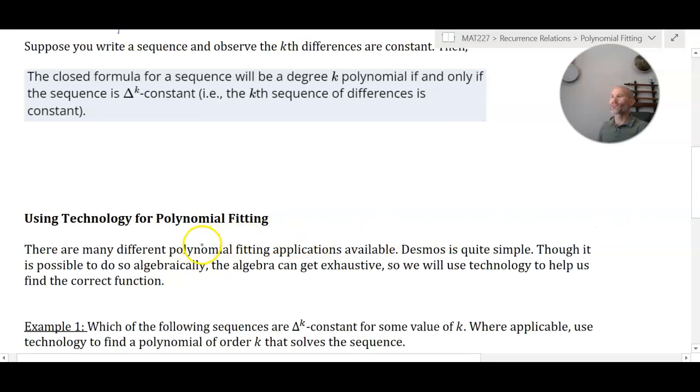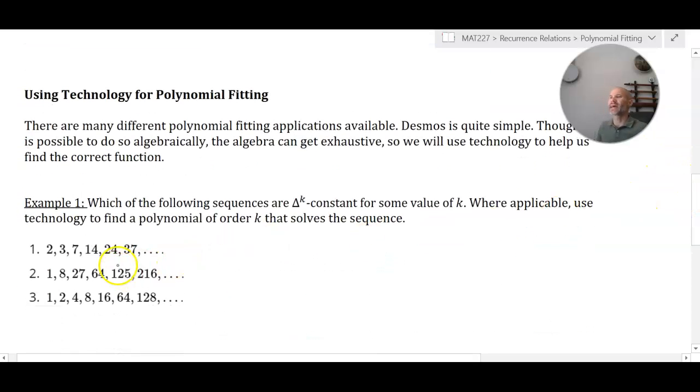Well, there are algebraic ways to do polynomial fitting. It does get pretty exhaustive because it usually results in a system of equations that needs to be solved, and then now you have a whole new algebraic problem to deal with. So we're going to take a look at doing this with technology because it's readily available and much more efficient. We'll take a look at a couple of examples here, one which will not give us much context, and then a contextual example which polynomial fitting will make a lot easier to solve. And I think it's a really cool problem that we'll look at next.